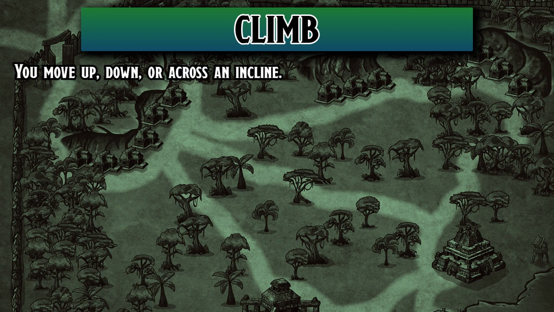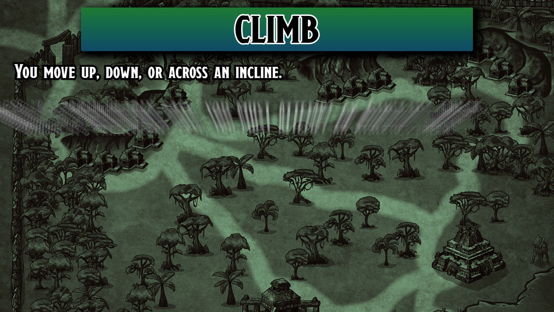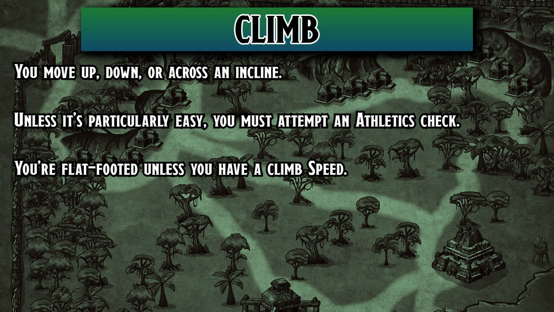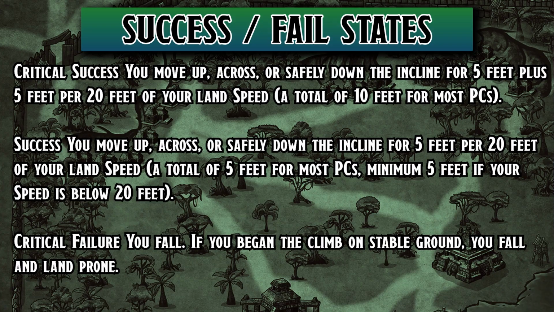Climb. You move up, down, or across an incline. Unless it's particularly easy, you must attempt an athletics check. You're flat-footed unless you have a climb speed. I like that they add a detriment to climbing without a climb speed that isn't just difficult terrain. This feels like I'm reading a word problem. I don't like this. I don't like this at all. This feels so much more complicated than it needs to be.